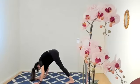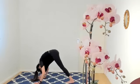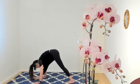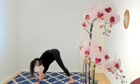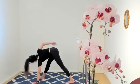Torso towards your front shin. Need to surrender now. Always in that very micro movement, adjust yourself to perfection in your alignment awareness. Keep your left hand where it is, right hand skyward. Twisting triangle.